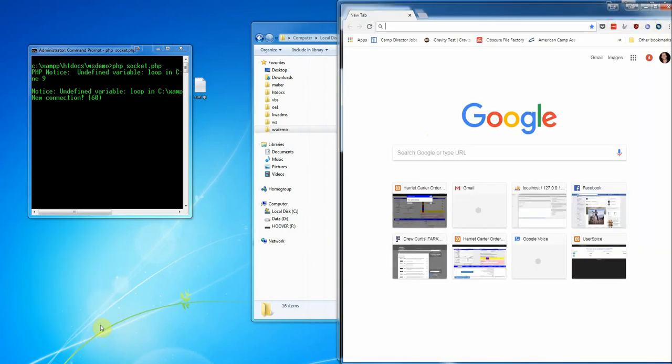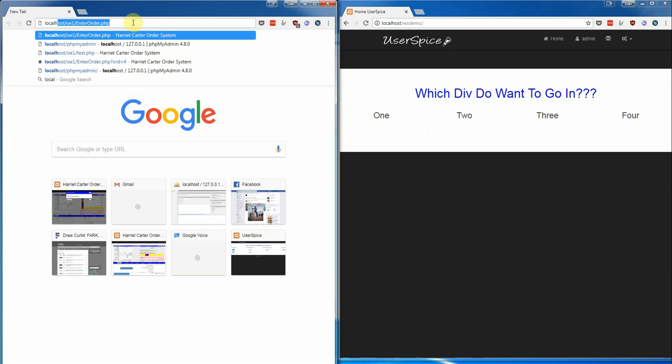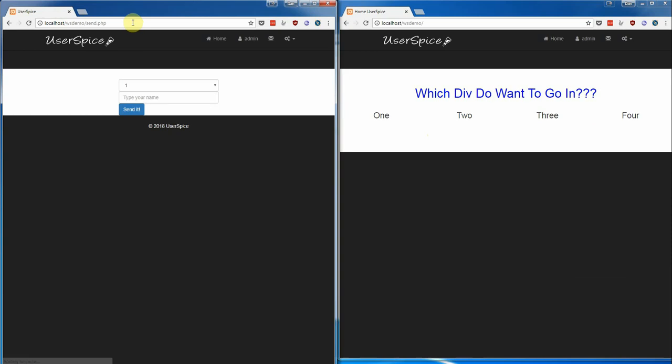So I'm going to come over here to another window, and I'm going to open up localhost ws demo /send.php, and what it does is it's giving me this option of the divs 1 through 4 and then my name. Now the way this works is the first time you make a connection, it's actually just establishing your ID, so it may not pop in the first time.